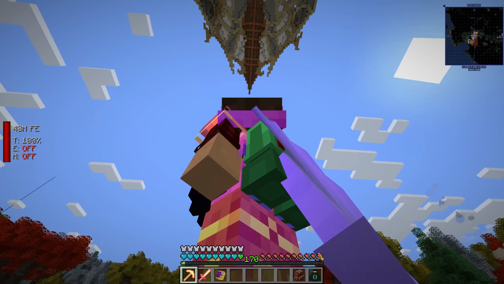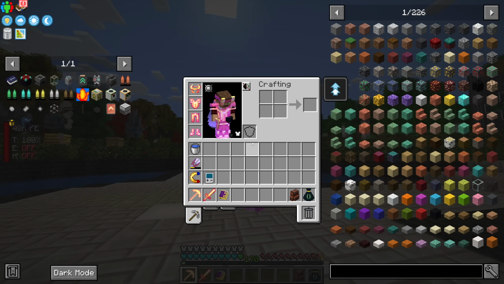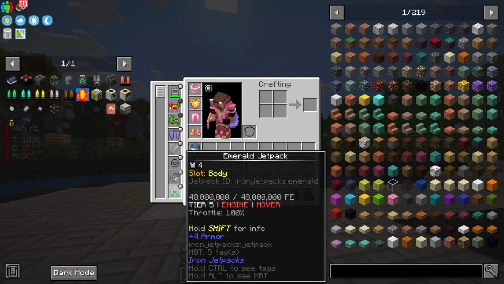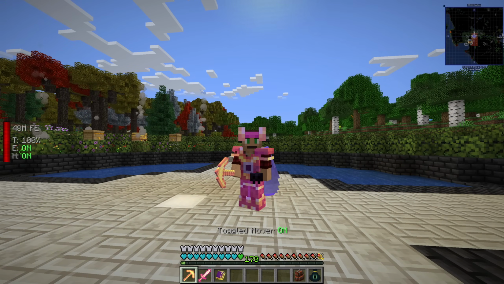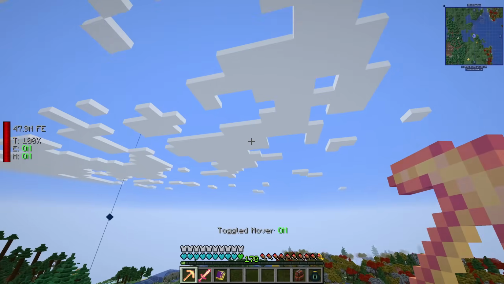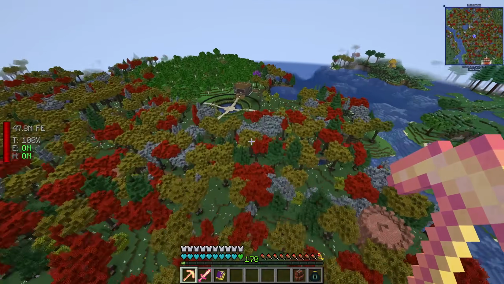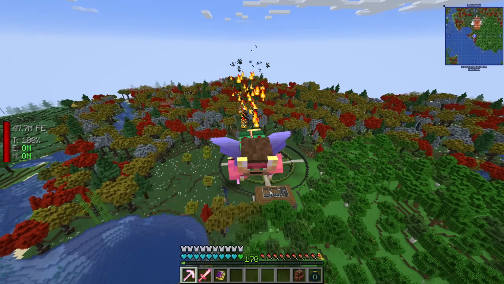Couple of small things. You may notice I have my jetpack on. That's because someone in the comments was nice enough to let me know that there was an additional body slot that I could put the jetpack in. So, if I activate the jetpack, I can use this whenever I want. Oh my goodness. Jetpack combined with elytra is a little glitchy, but also fast.